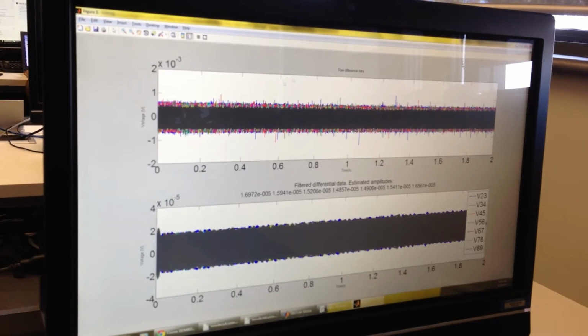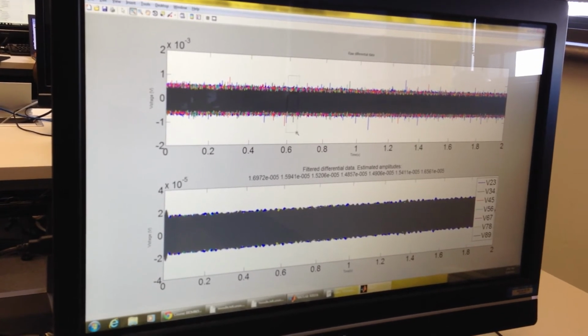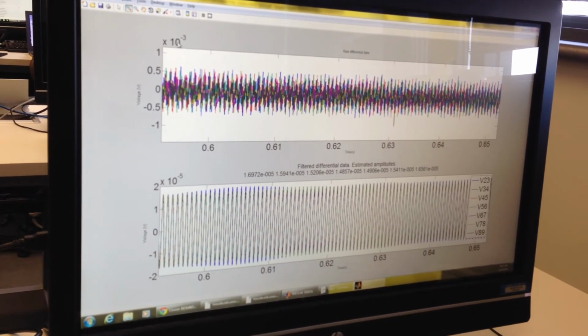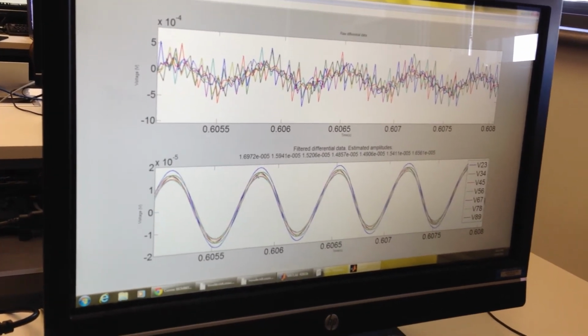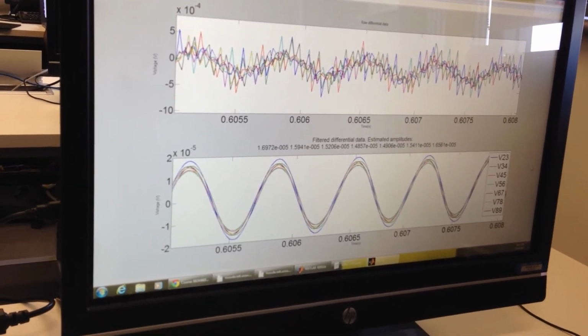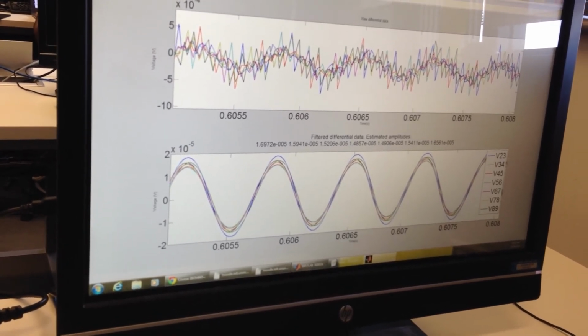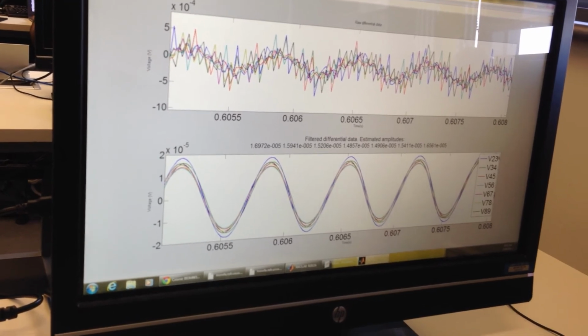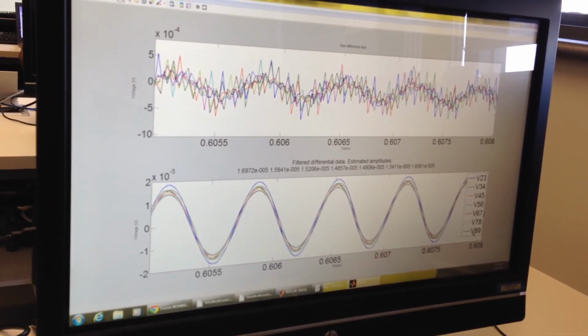A little bit about the signals. On the top are the raw waveforms. They're very, very noisy. It's really low voltages that we're measuring, so you see we're measuring in the millivolts here, so it's a very noisy signal. But on the bottom is a filtered version of that. So you can see all the differential voltages. You've got V2,3, V3,4, and so on, up to V8,9. So they're the voltages between electrodes 2 and 3 on the catheter, all the way down to 8 and 9 on the catheter.